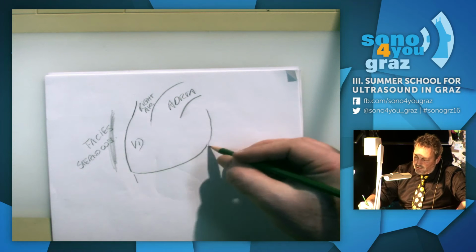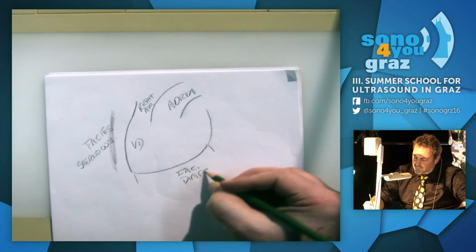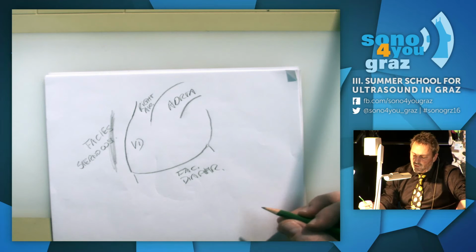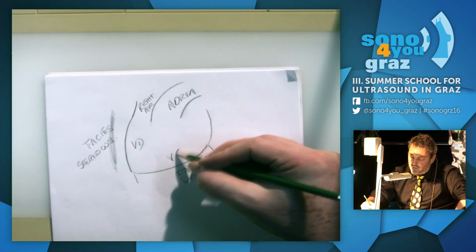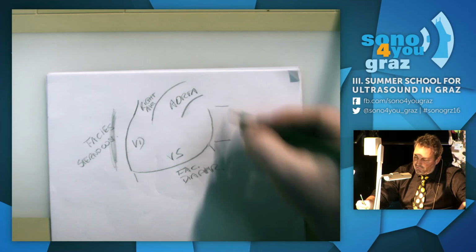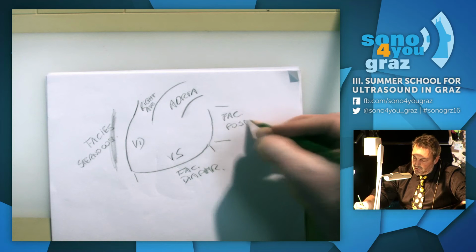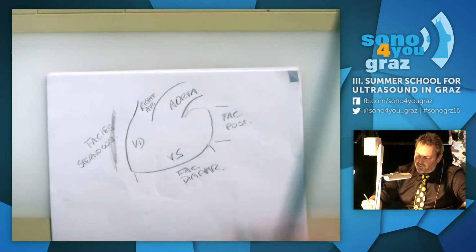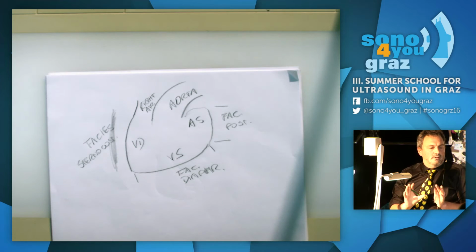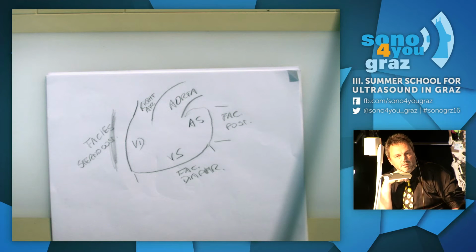Then the diaphragmatic face, facies diaphragmatica, is always more caudally, and one major component over here would be the left ventricle, ventriculus sinister. And then you get the final face, which is the posterior face, facies posterior, and you see, oh, over there should be the atrium, especially the left atrium, atrium sinistrum. So you see already, this is one of the major tasks concerning your sector scan or your sectioning.